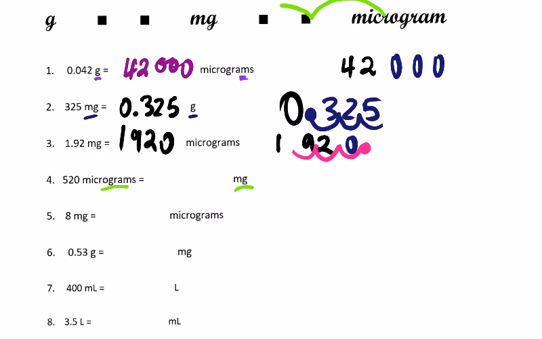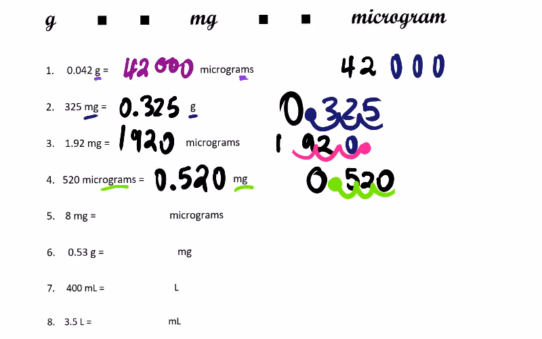From micrograms now to milligrams, we are going from a smaller unit to a bigger unit, so we are dividing by 1,000, or simply walking the point 3 decimal places to the left. As soon as you look at that whole number and you see no point, think just like money, $520, the decimal point would be sitting straight after the 0. So we go 1, 2, 3 decimal places. The decimal point is now sitting in front of the 5. We need a 0 there, so 0.520. That last 0 is not necessary, so we can say 0.52 milligrams.